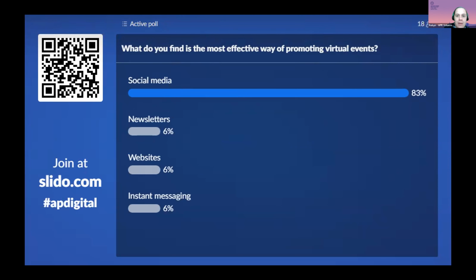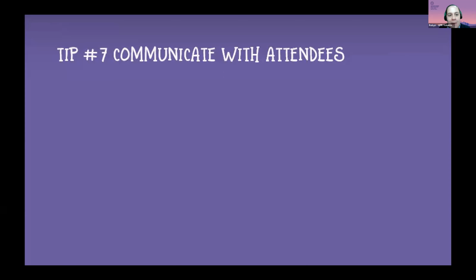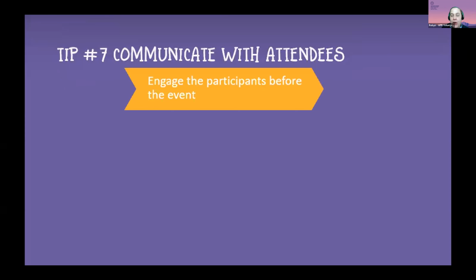So tip number 7 is you need to communicate with your attendees. So that might sound a little strange, but preparing them before the event, communicating with them during the event, and following up after are all really important things. So we didn't probably engage as much as we could have before this event. I think you got one email from me in the days prior, and that asked you to think about what sort of tools you've seen that could be used. But you can most certainly do that more, particularly with questionnaires and quizzes and things like that, to make sure your content's on point.